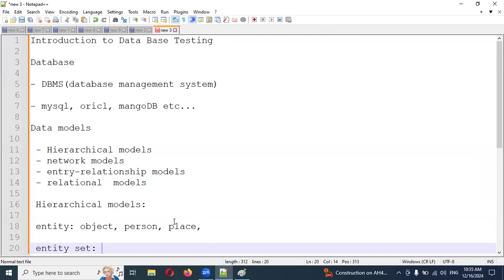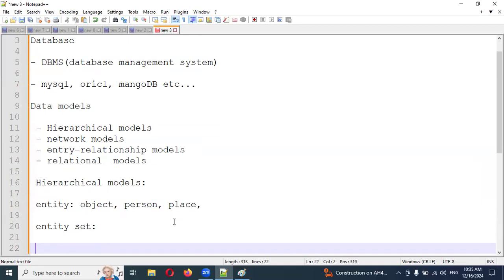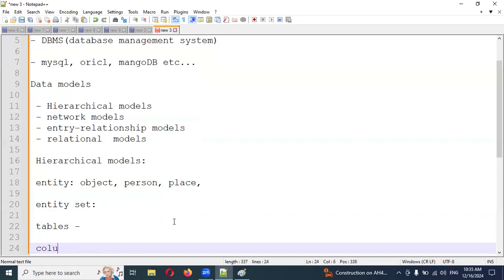Okay, and the relational model is basically a table format. In these tables, each table can have columns and rows. They can store data in columns and rows format.